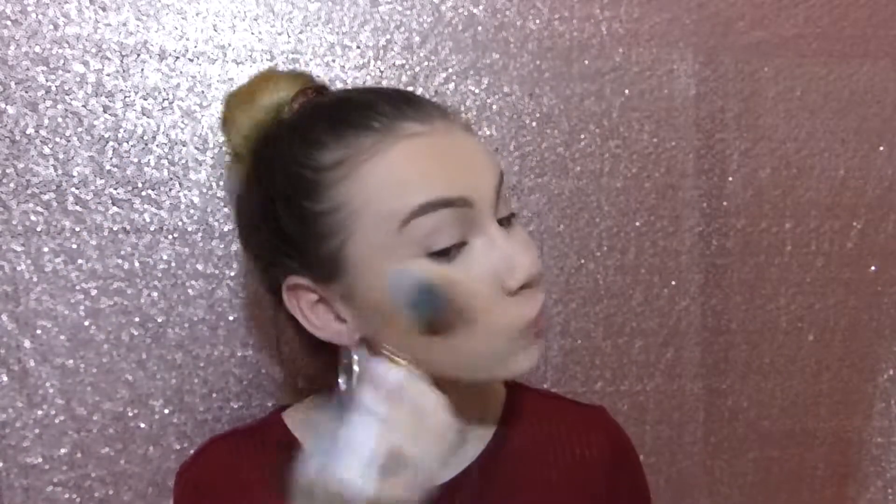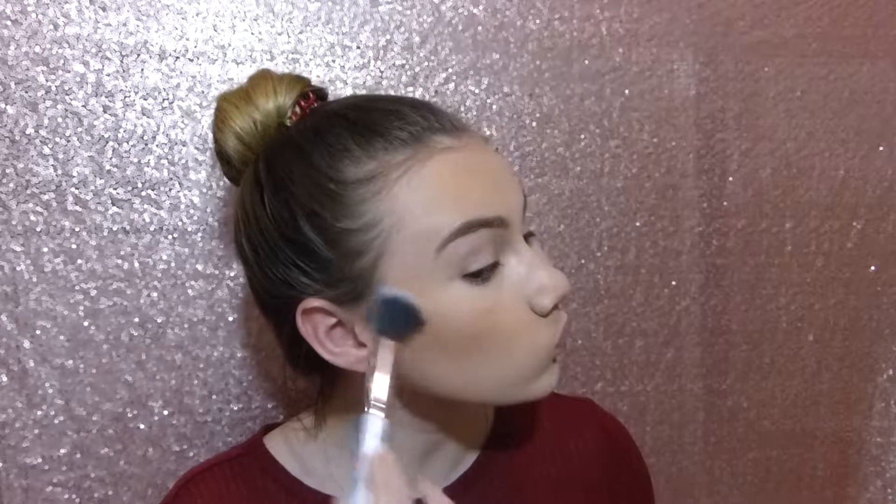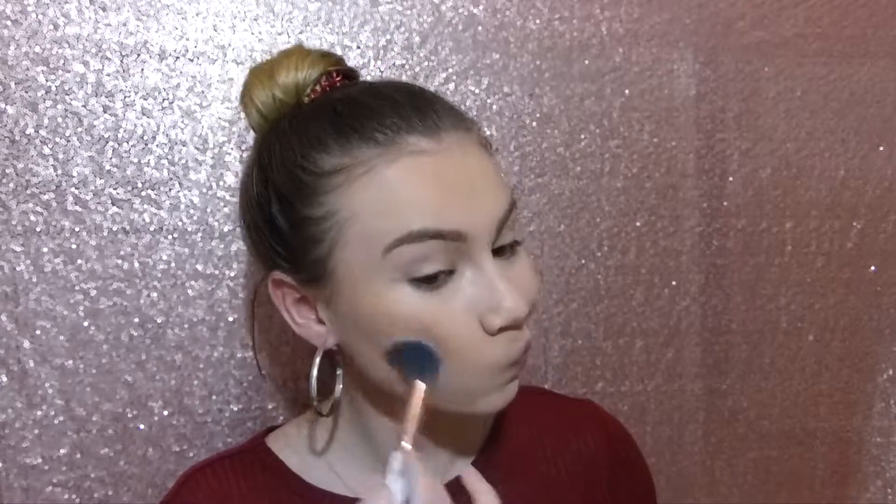Okay, now that I set my face with powder, we're going to move on to bronzer just so I can bronze my pale face up because I am extremely pale. So I'm using the Benefit Hoola Bronzer and I'm just going to put some on my forehead too because why not. I might look a little crazy on camera but that's because my lighting sucks. So now that my face is kind of bronze, I'm going to take a more defined angled brush and focus it on my cheekbones to contour a little bit.